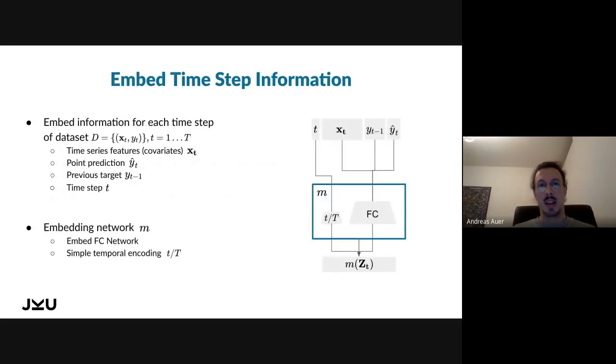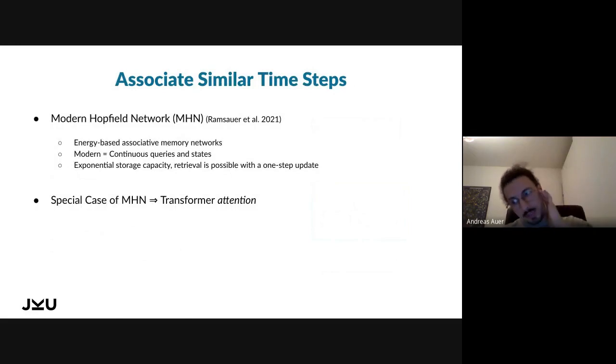Right. And then we want to go to the second step where we find these similar time steps. And this we do by associating the similar time steps. And for this, we use the modern Hopfield network. If you are not familiar with the modern Hopfield network, it's no problem, because the details don't matter that much for this work.